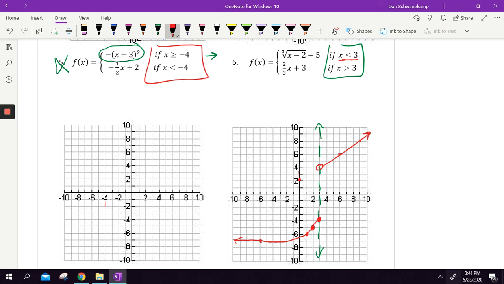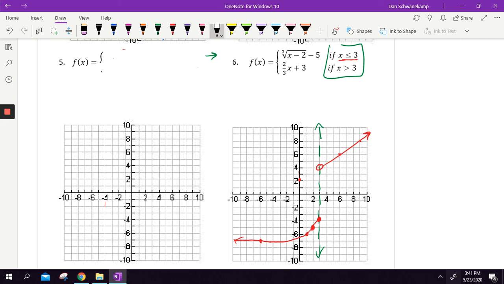All right. Let's just say, just so we could see it, I'm going to make an easy one here. Actually, I'm just going to write a whole new problem. I don't like this problem. Let's make up a new one. All right. So let's say I said you were going to graph x plus 1 if x is greater than 0. And let's say we graphed negative x squared plus 1 if x is less than or equal to 0. Let's do that problem real quick.